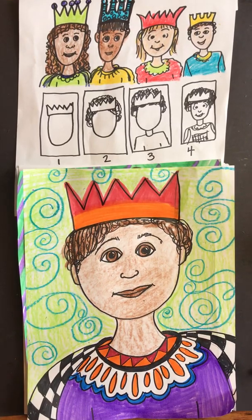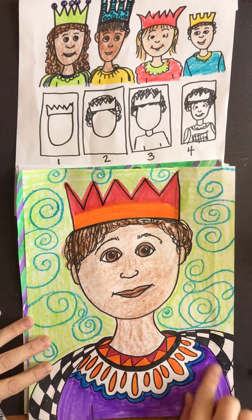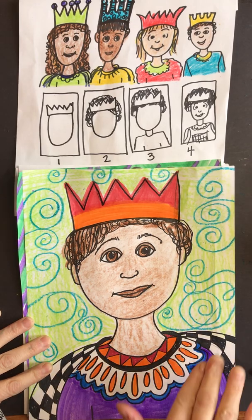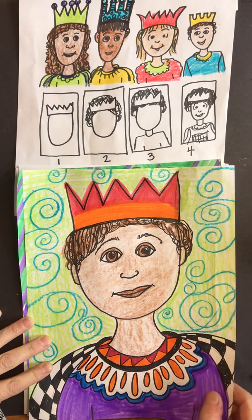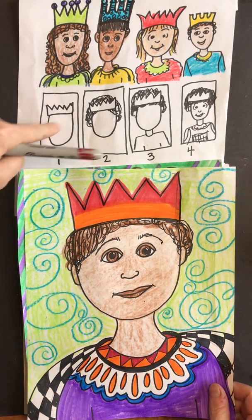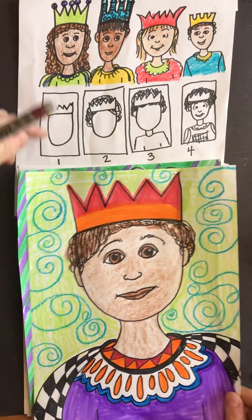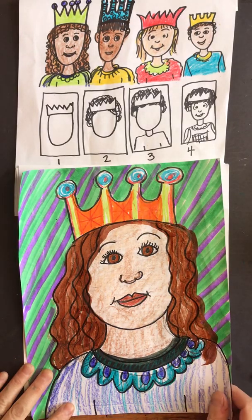Hello artists, today we are going to create a fancy portrait. A portrait is a picture of people, and we are going to draw a fancy picture today up to the shoulders of the person, kind of like our school pictures that we take with a photographer at school. So today we are going to start with the drawing parts, and we'll draw things from shapes, and then we're going to color them in and color the backgrounds in to be extra special and fancy.